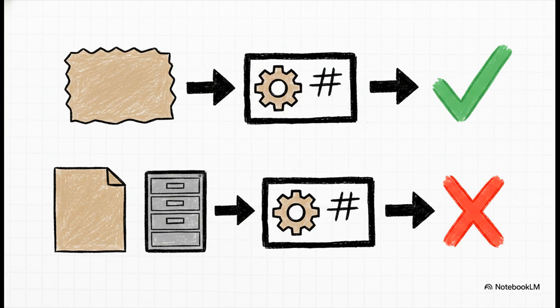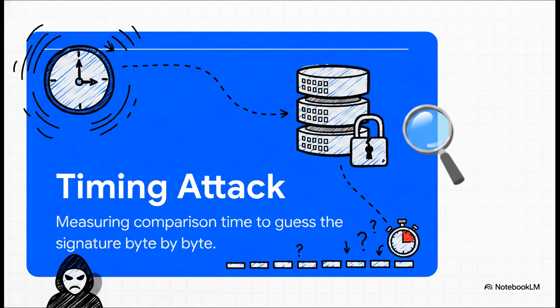Remember the avalanche effect we discussed a minute ago, where changing one tiny character completely alters the hash? Well, if your web framework automatically parses the incoming request into a JSON object, and then you try to convert it back to a string to hash it, you might accidentally add a space, remove a new line, or just change the formatting slightly. Boom! Your hash won't match Razorpay's, and the verification fails. Always, always hash the raw incoming string exactly as it arrived. Which brings us to gotcha number 2.